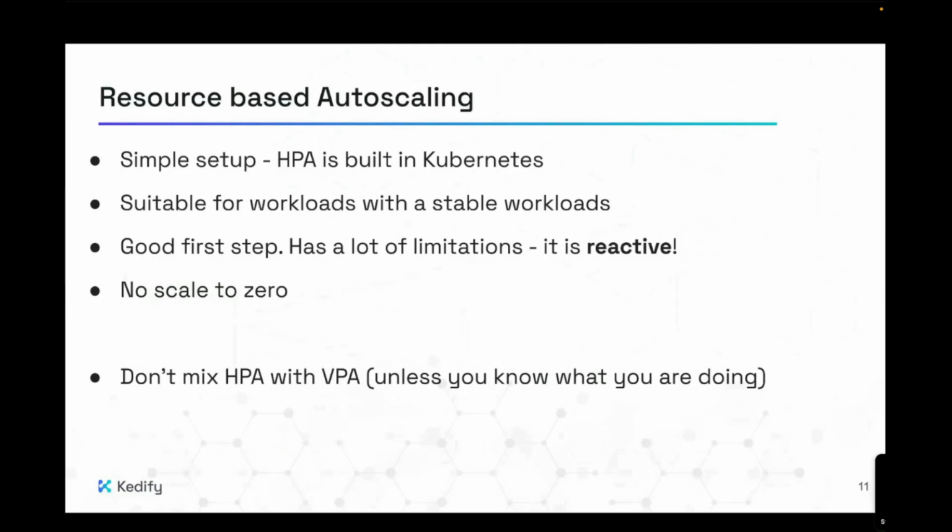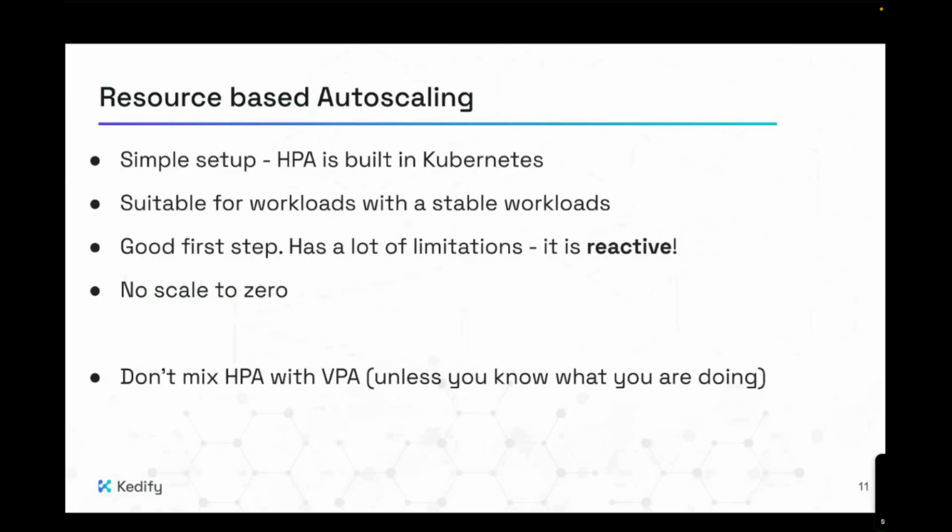Usually, the recommendation is to not mix HPA and VPA for the same workload, because if you think about it, HPA monitors the CPU or memory utilization and, based on that, adds more replicas. VPA does exactly the same stuff, but it just resizes the application. So what you can end up with is that HPA will tell us to add more replicas, and VPA will try to scale out the application.